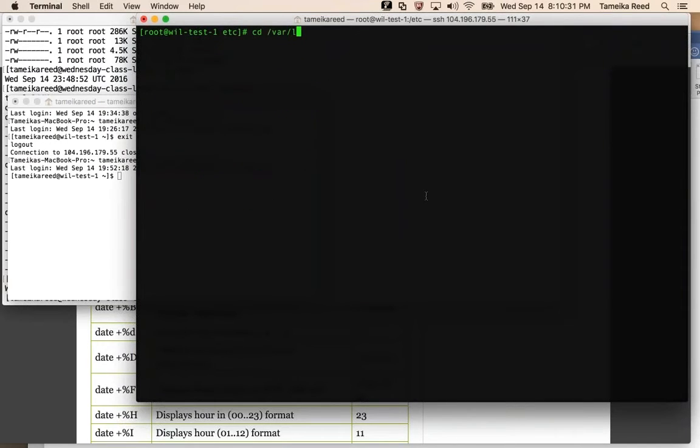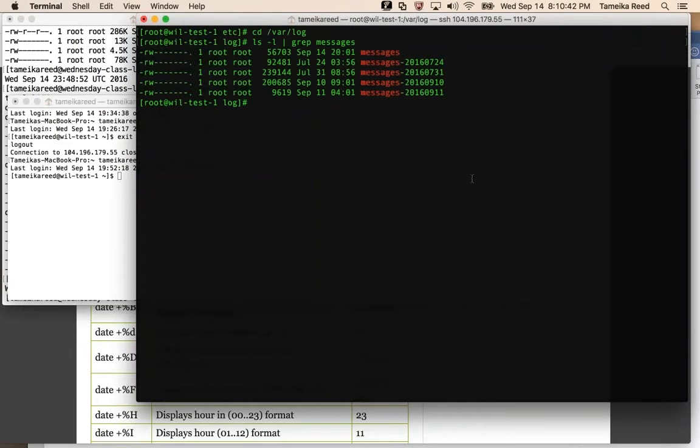So again, back over to /var/log, and let's do ls -l and then grep for messages. You see how they have messages, they got a time, they got a date on it. You can set up your script or your log files to be that same way.